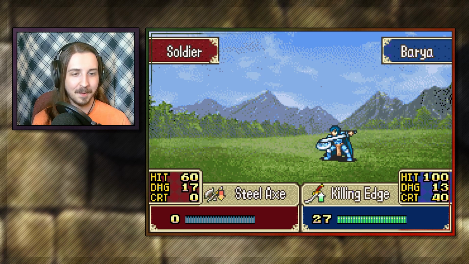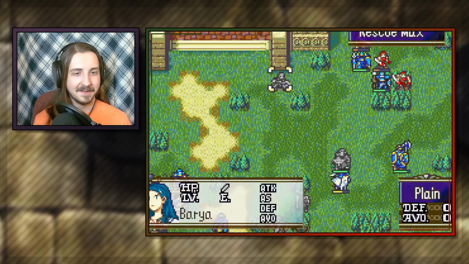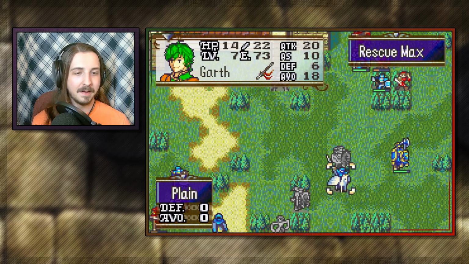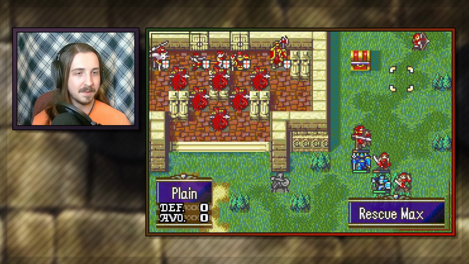Do make sure to try out Barya. I know that she's a little bit low on strength relative to some other units, but man, that's a nice paladin, a nice fun unit. 35 power, 50 speed, 50 res. Sheesh. Gonna become a mage tank at some point, I suppose.